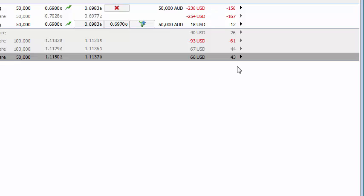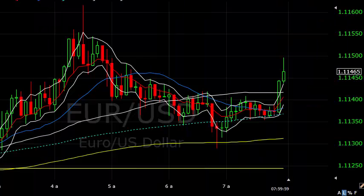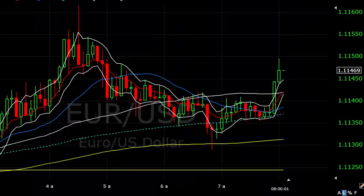But no, seriously though, it's non-farm payrolls day. The markets have been a bit choppy, so it's always a case of keeping it low ahead of all that, I guess. Now, the Aussie dollar, remember this trade that I went into on the Aussie earlier on, it's really not run much, as you can see. I got in at 80, it's at 83.9 right now. So we're going to have a look at that, because I've got to make up my mind whether I'm going to stay in that ahead of the news or not.